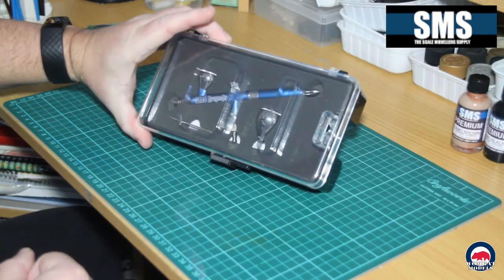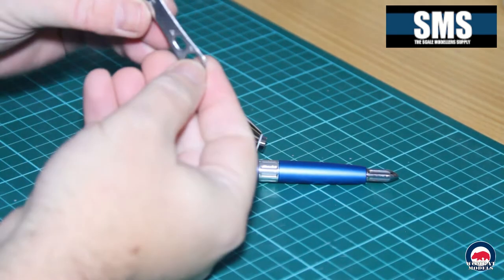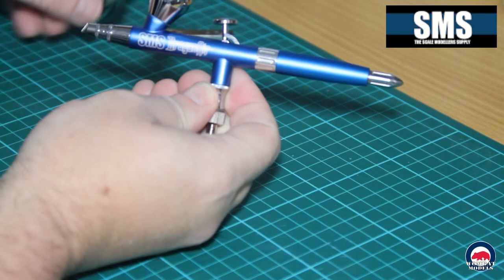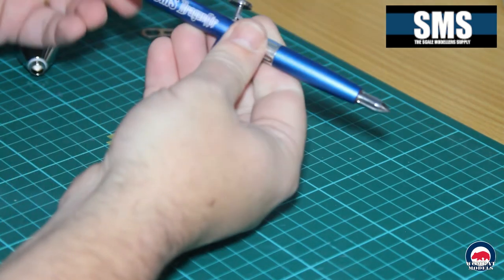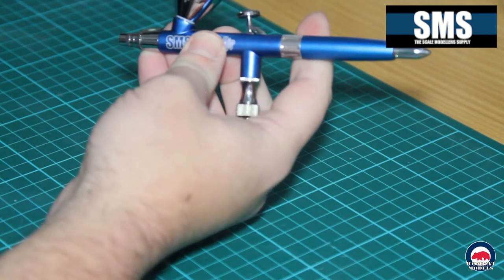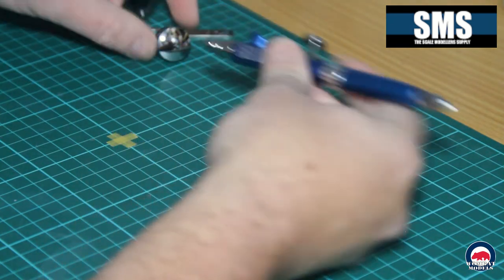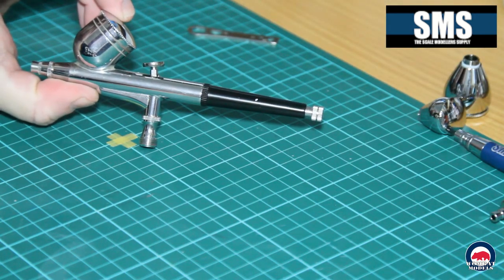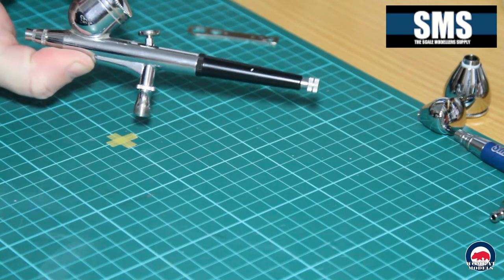I also purchased one of the SMS Dragonair 0.2mm airbrushes. There's a spanner just for undoing the parts of the airbrush when you want to do maintenance. It comes with two cups and as standard includes a quick release fitting — if you haven't got the quick release, you can just use the standard thread. You can screw off the paint cup and throw a replacement one on. It has quite a wide fitting so you can actually get cleaning equipment down in there. That airbrush will be a replacement for what I've been using, which is just a Seng HS80, a 0.3mm needle. The SMS Dragonair is 0.2mm, so a bit finer — a nice replacement. I'll use that as the primary and use the Seng as the secondary airbrush.